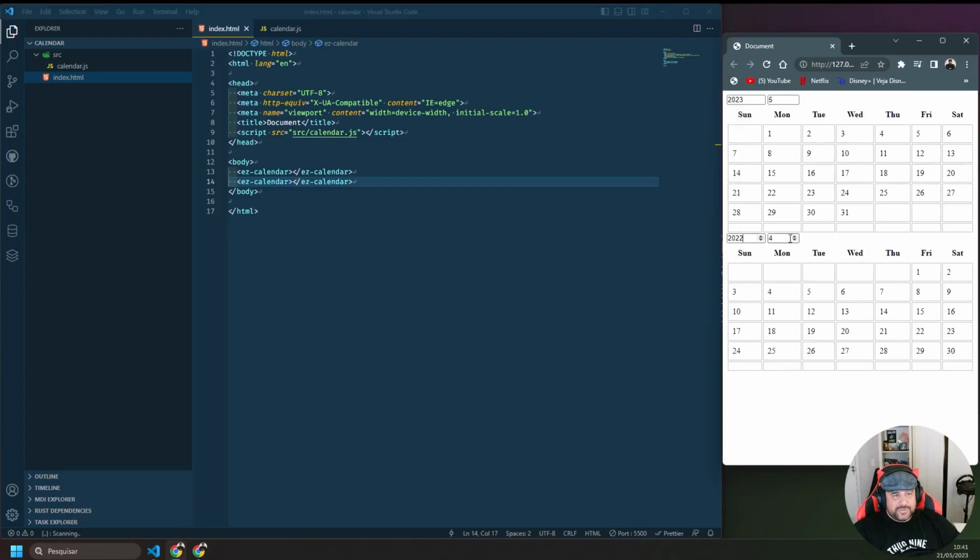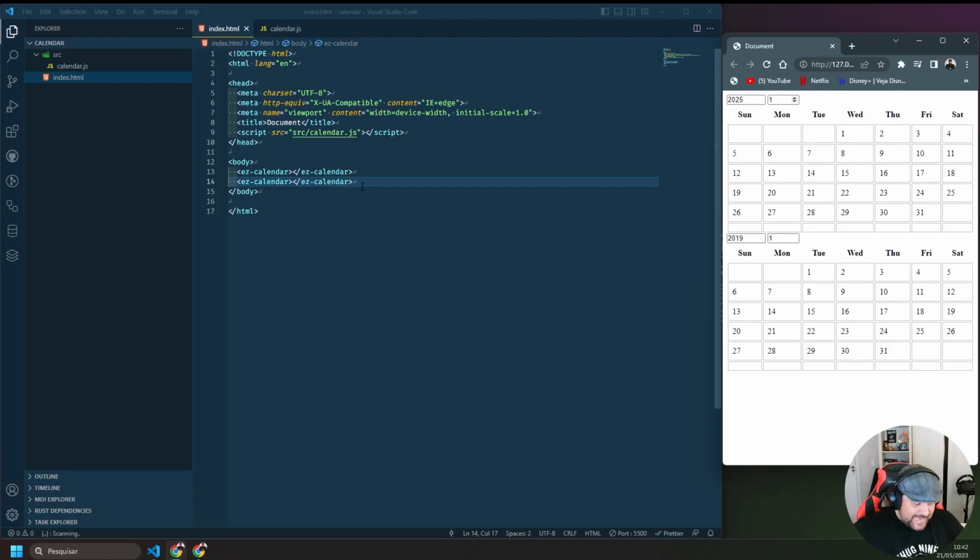So 22, let's go for January 2019. There you go. And in here, 2025, January 2025. Oh, this is nice. Nice to have. This is an independent component. You can style it the way you want.